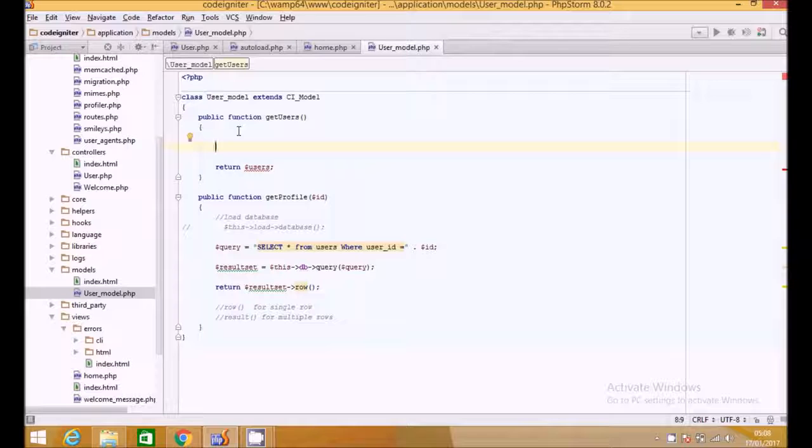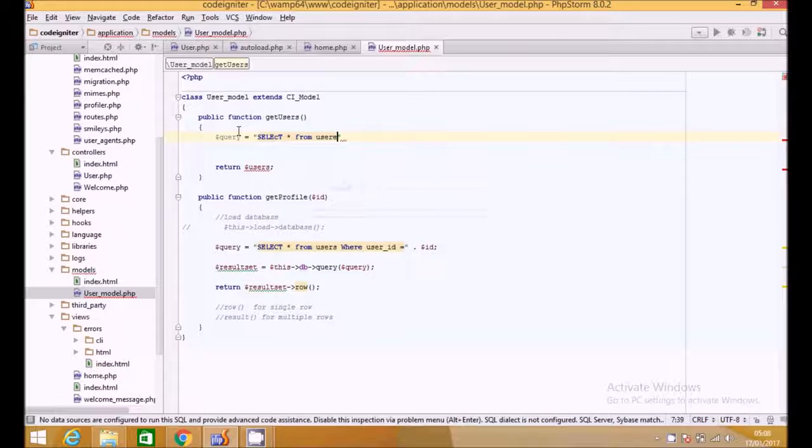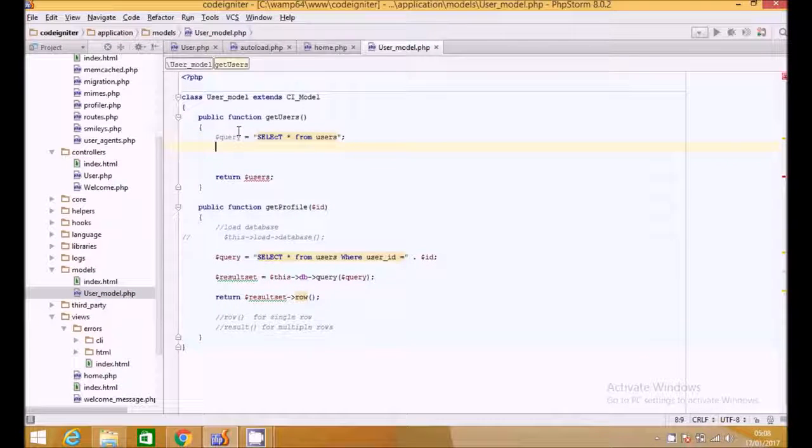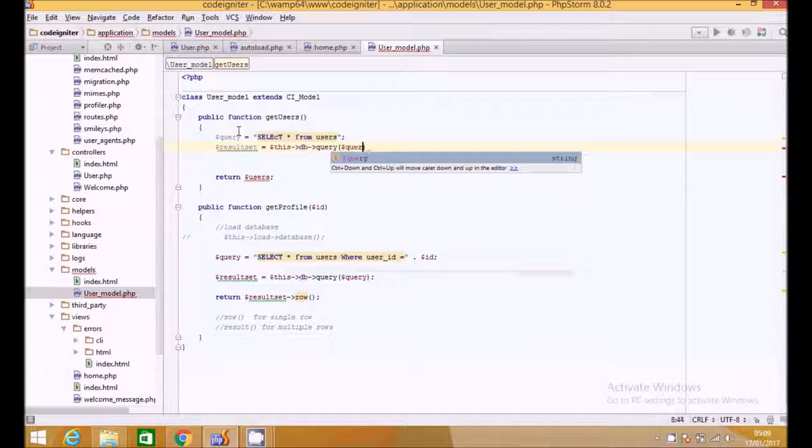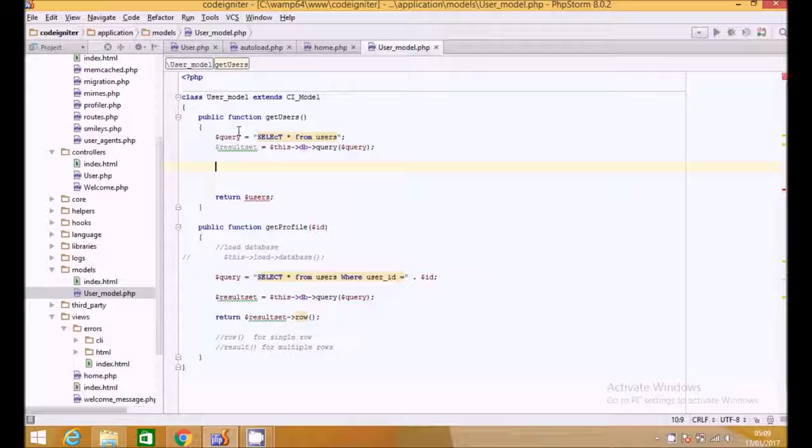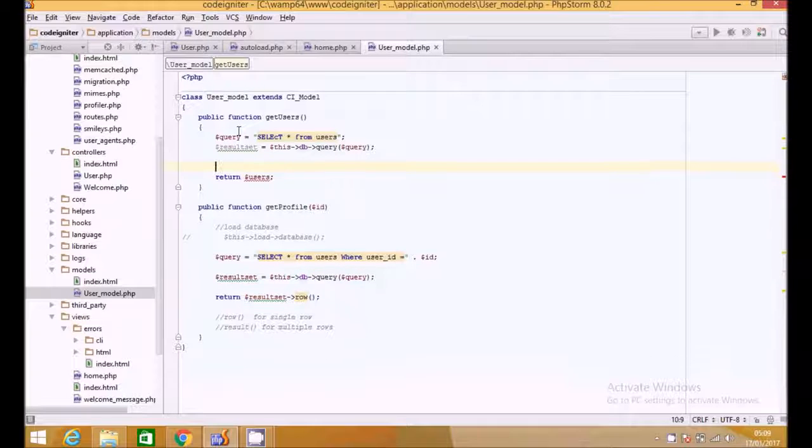How do we write the query? Query is equal to select star from users, and result set is equal to this dot db dot query, and pass the query, and we have users is equal to result set.